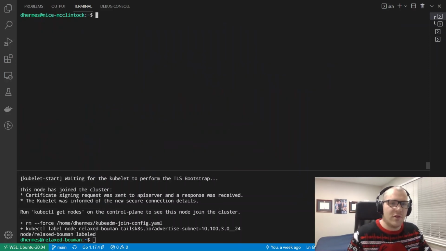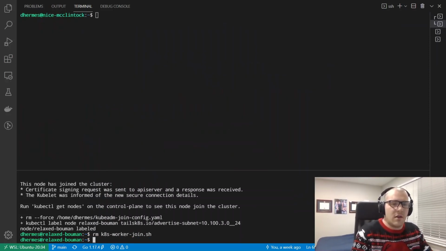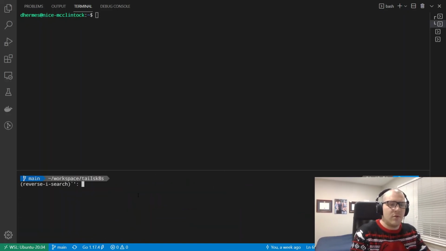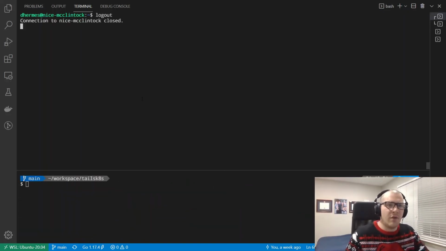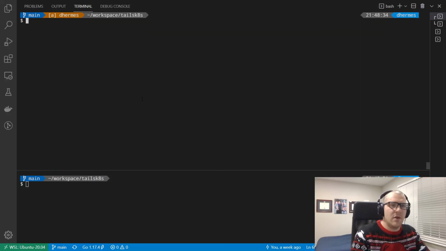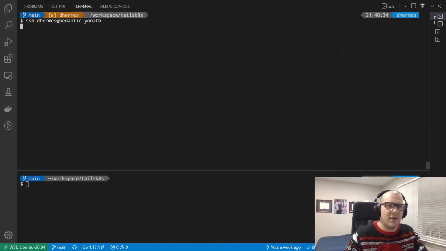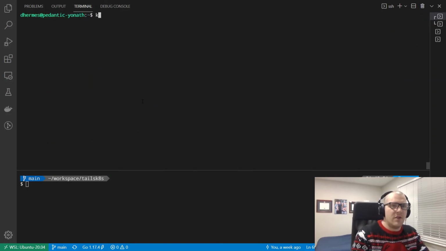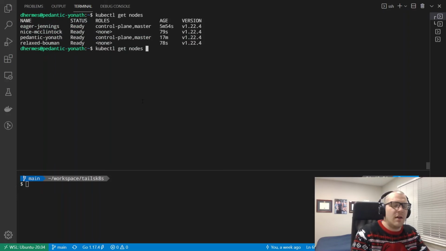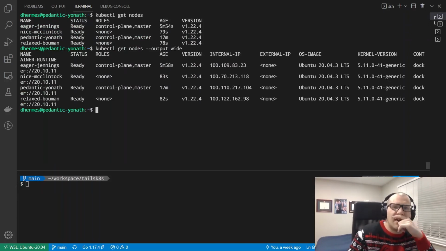Get rid of this worker join script because we used it. I don't need to be on both of these nodes. I don't actually need to be on either of these nodes. I'm going to go on pedantic Yonath and check some things out. So first of all, let's make sure all our nodes are present. Make sure that the IPs for our nodes are the tailscale IPs. Everything looks good.